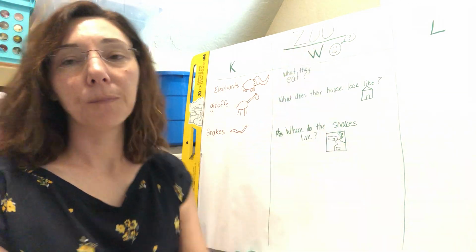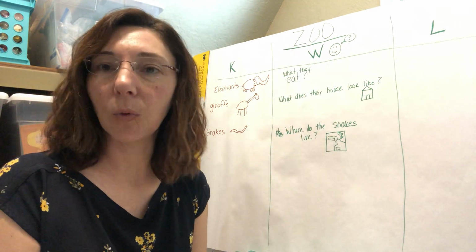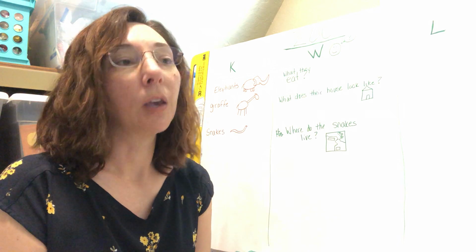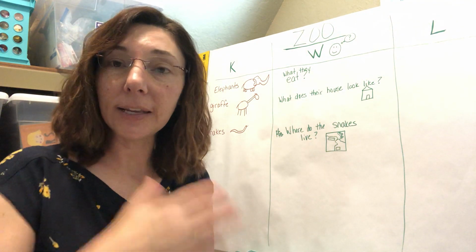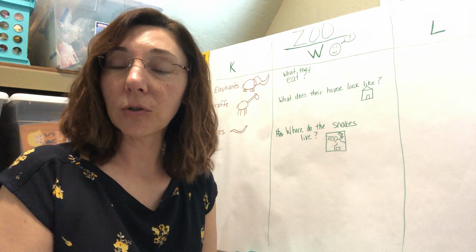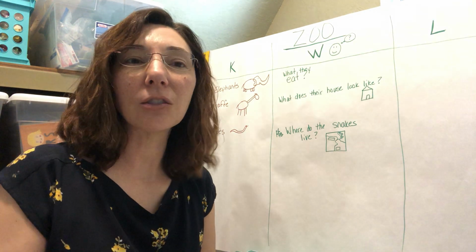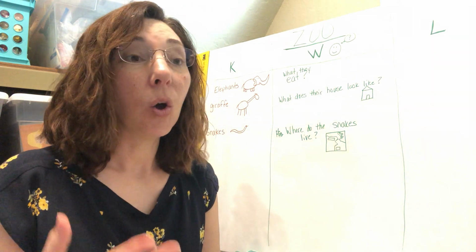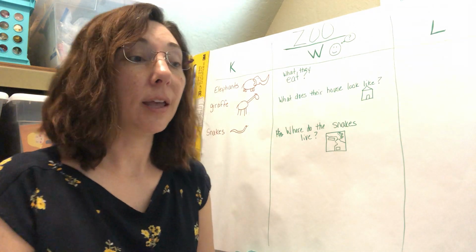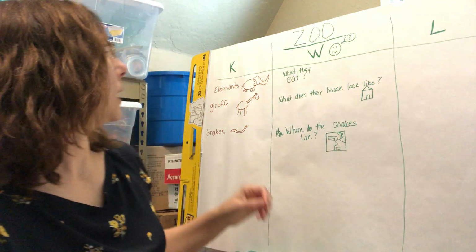Here's my topic. We took a vote and we decided we wanted to learn about zoo animals. So I say, okay, well, tell me what you know about zoo animals. I need to know, what do you know about zoo animals? This kind of activates their prior knowledge. It gives me assessment data. What do my children know? How do they know it? And then I can expand from there.